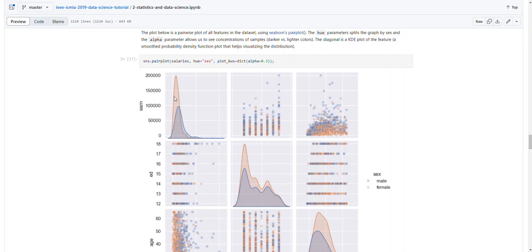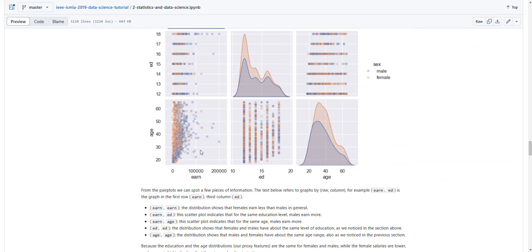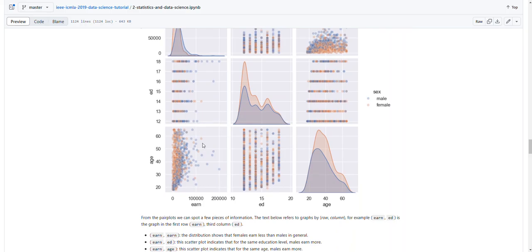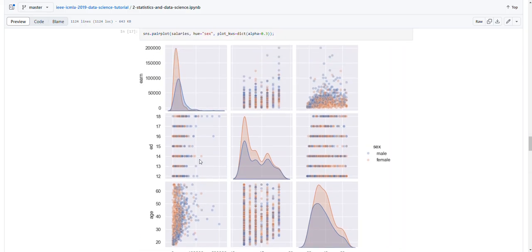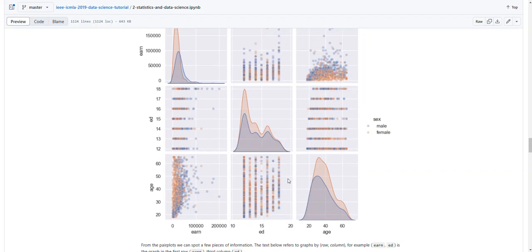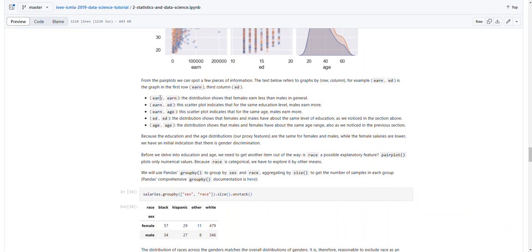Blue's the male, and the red's the female. There's a distribution by earnings and age. Earnings and education. We can just go each direction with it. Okay. So from there we can go through and show the different combinations, what they mean.